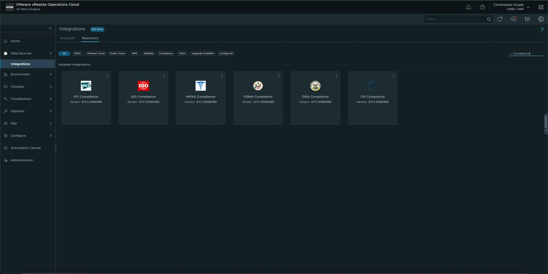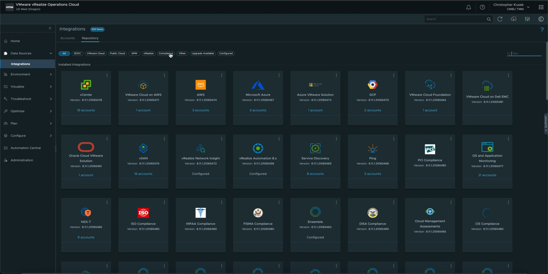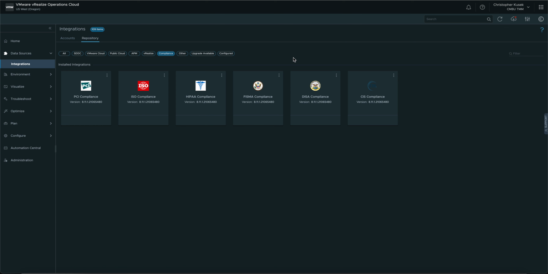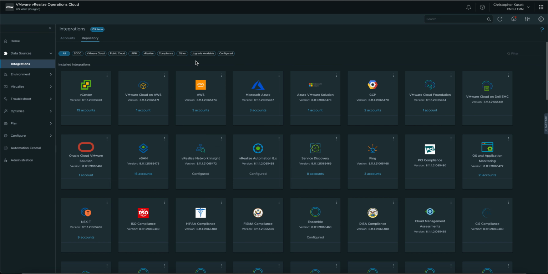I can go over here and type in compliance. Look at that, it brings out my compliance stuff. But I'm going to backspace over that. You see this right over here where it's got breakouts of each thing? I can also just click compliance and it'll show me those compliance elements right there, front and center. That's kind of awesome, because I used to just do the filter route and would never even notice these little buttons, or whatever these things are, existed. I discovered it while preparing to show this to you, so that part is really good.